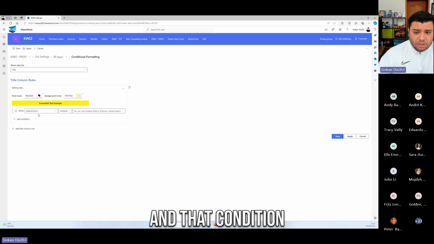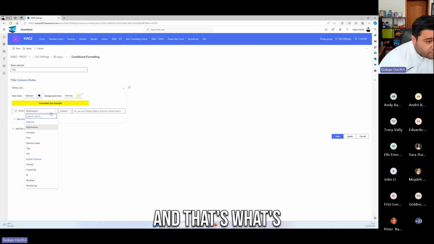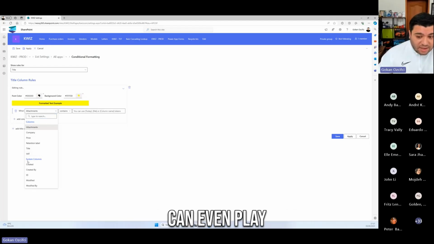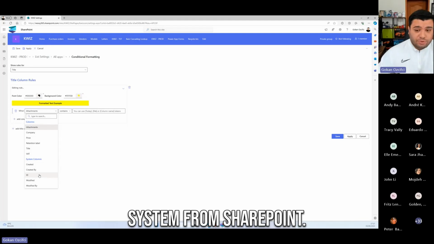And that condition could be anything from my list, from columns as well as system columns. And that's what's phenomenal with KWIZ, is that you can even play with values that come from the system, from SharePoint.